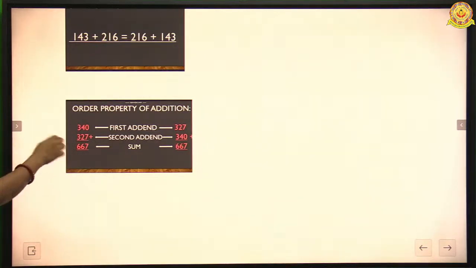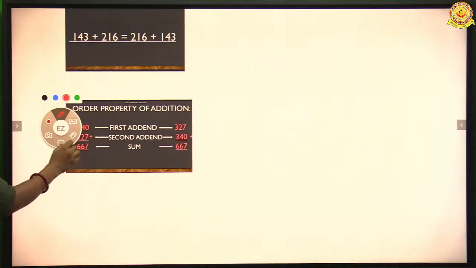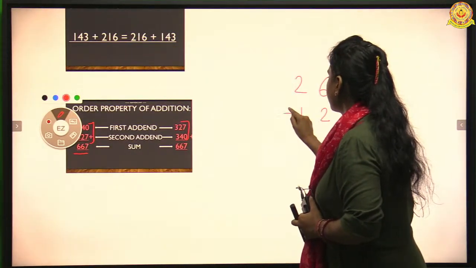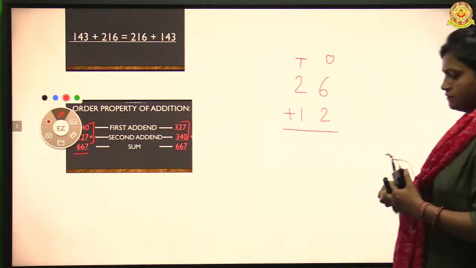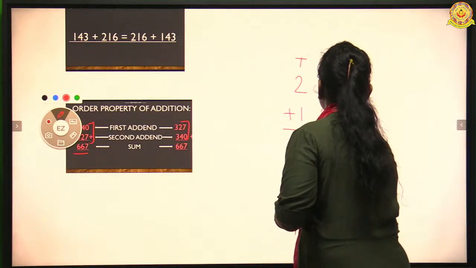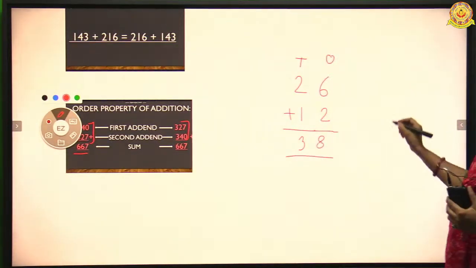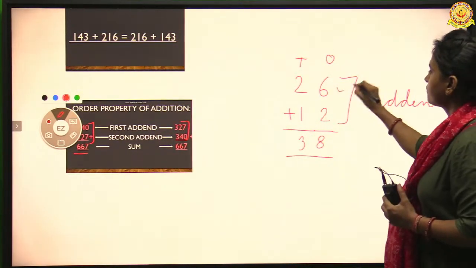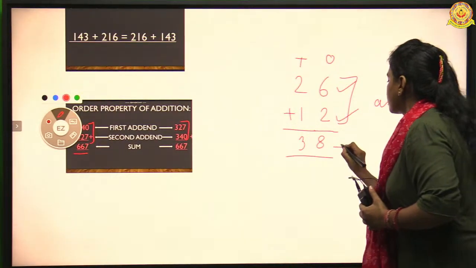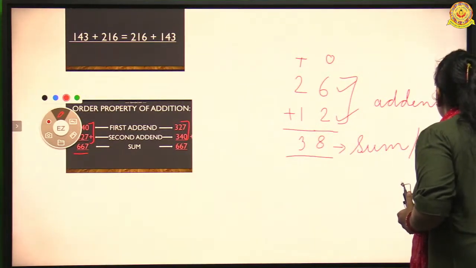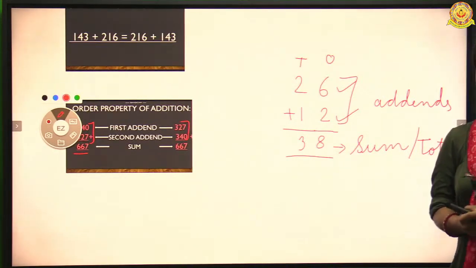When we add two numbers, these two numbers are called addends, and the answer is called the sum — we can also say total. Like when we add 26 plus 12: six plus two is eight, and two plus one is three, giving 38. The two numbers being added are the first addend and the second addend, and the answer is called the sum. I hope you are all clear — thank you.